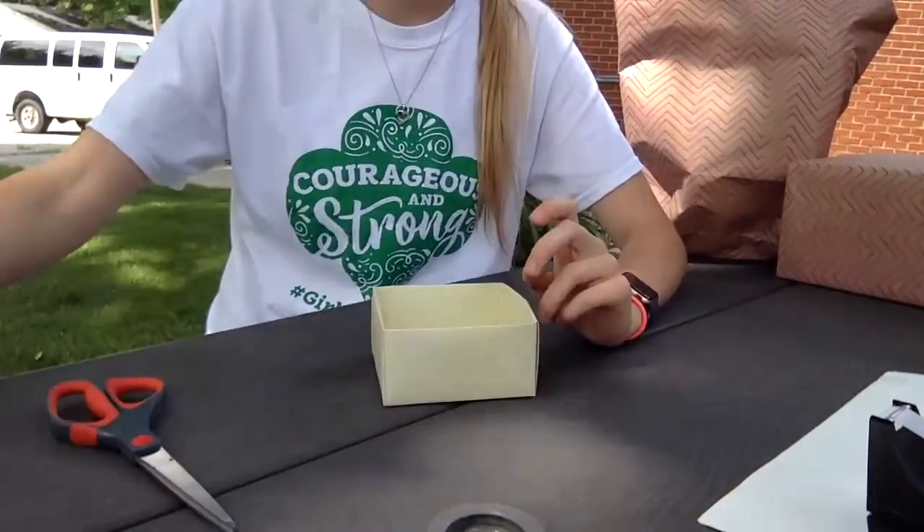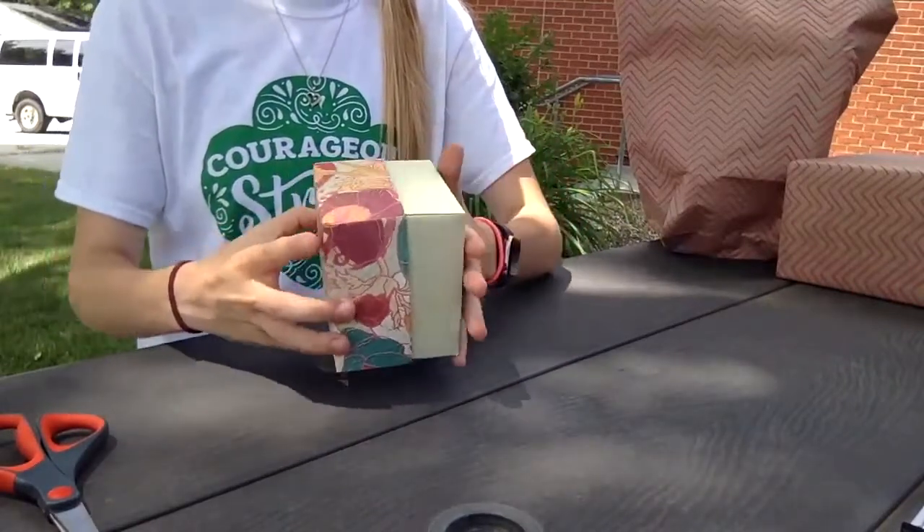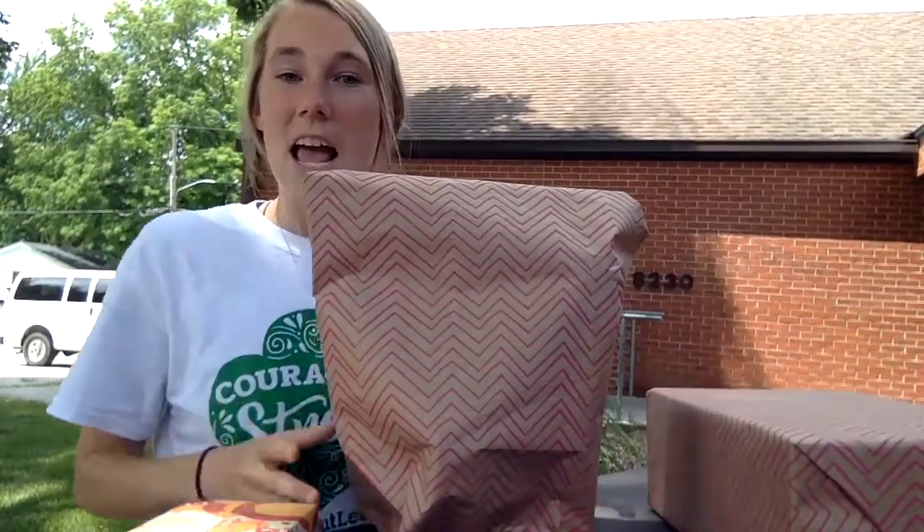I made the bottom with you and just made the top quickly off-screen — they just slide together like a little gift box. You can put little trinkets inside. I've loved making these since third grade and use them for lots of things, even just storage around the house. The bigger your starting square, the bigger your gift box will be. With back to school coming up you could make one for your teacher, or fill it with two or three cookies to give to a friend. It's a really easy way to wrap a little gift or trinket.